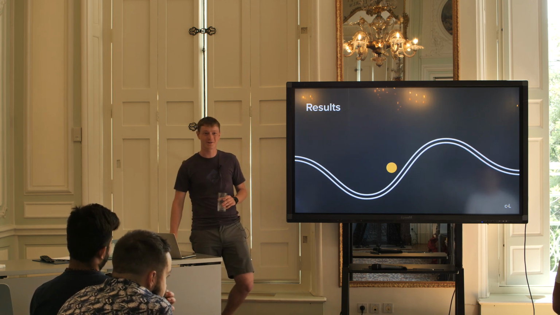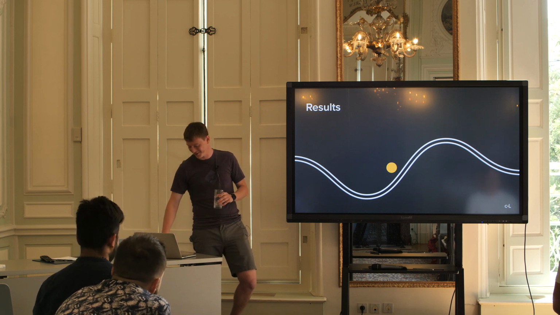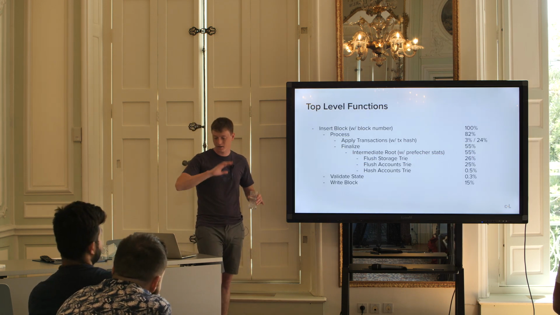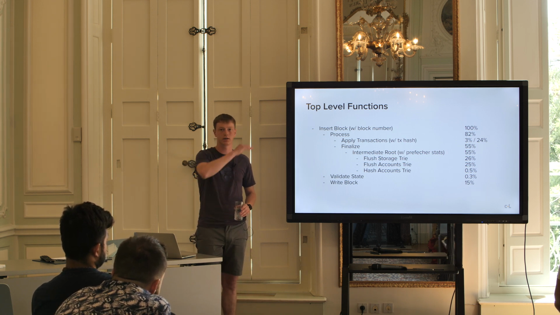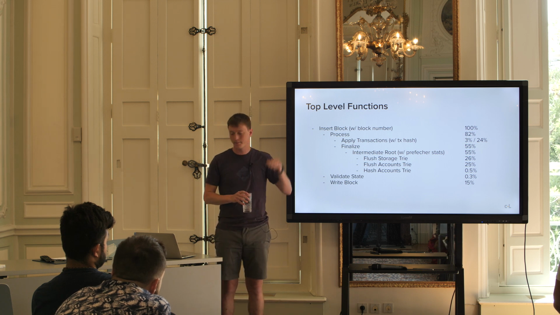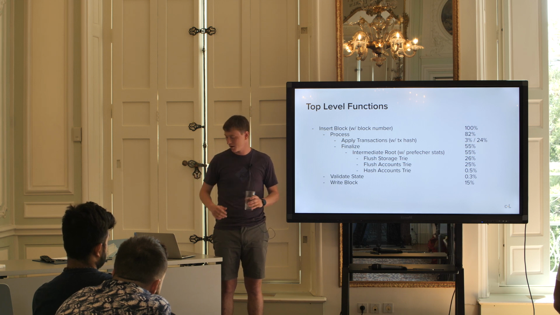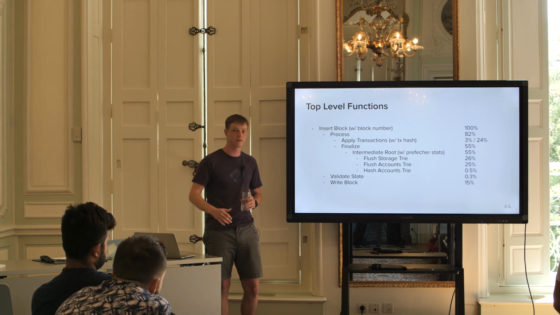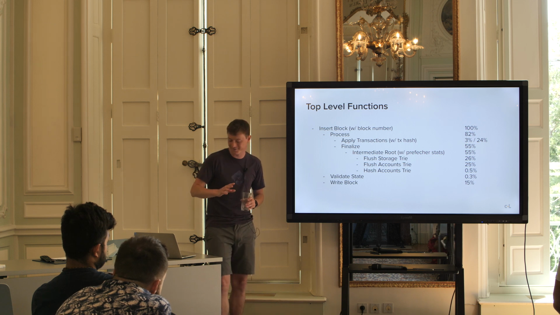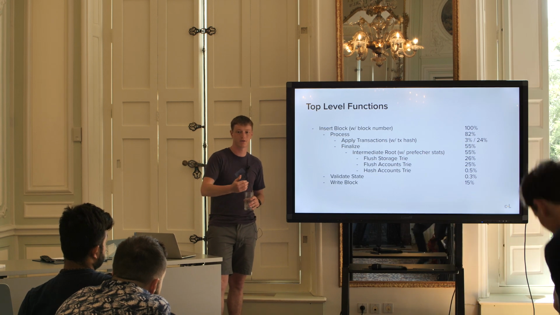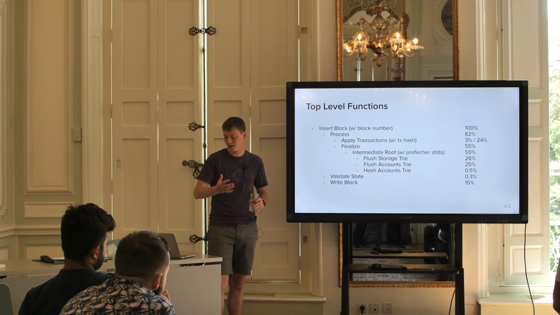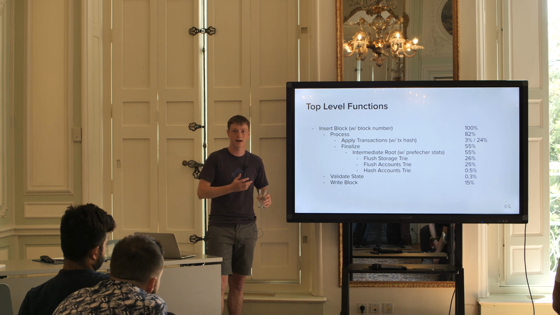Cool. So the fun part, at least for me: results. It's also the fun thing about research, you don't know what's going to happen until you do it. These are the top level functions, and these numbers are relative to the top, so 100% of the time was inserting block. These numbers also include sub-functions. I hope this makes sense. So 15% of the time spent inserting blocks was spent writing the block, but only 0.3% was hashing. Do the numbers make sense? Cool.